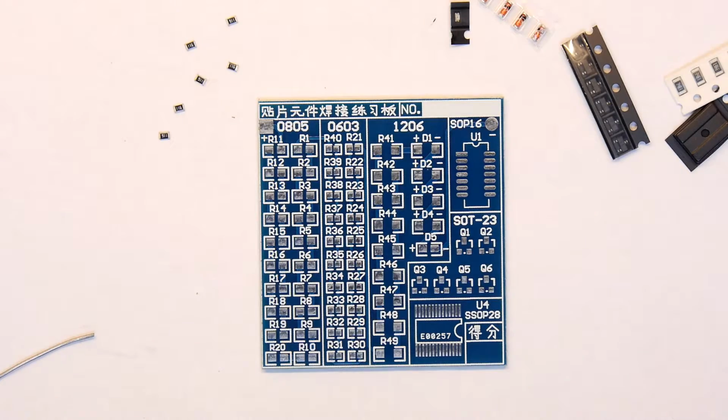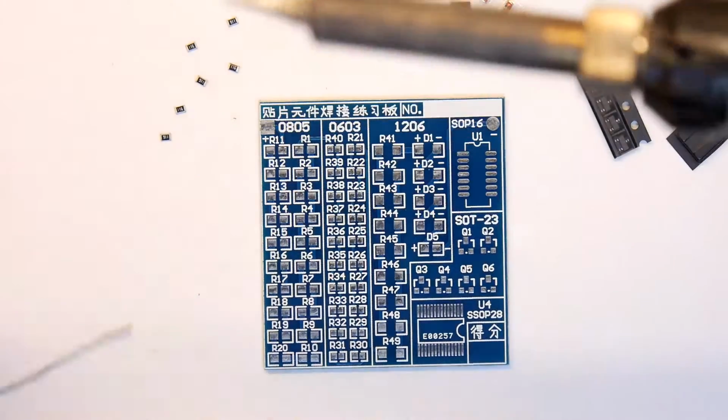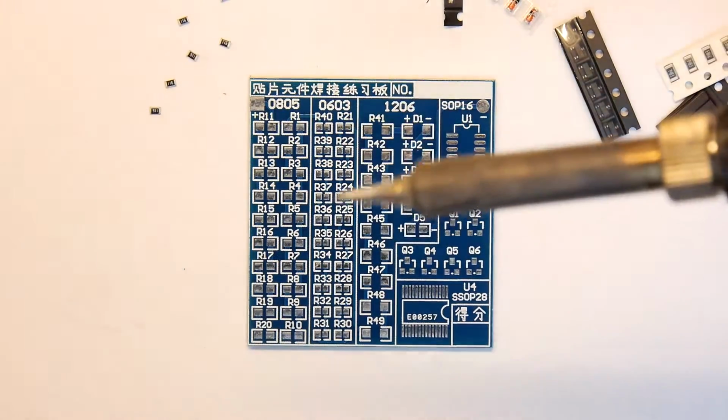I've got my soldering iron set way too hot. So let's pretend this is like you at home and you've got the cheapo soldering iron set way too hot.